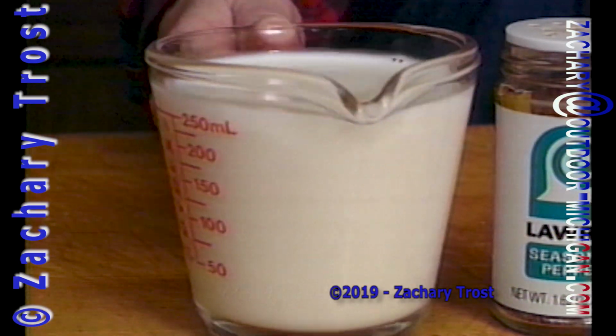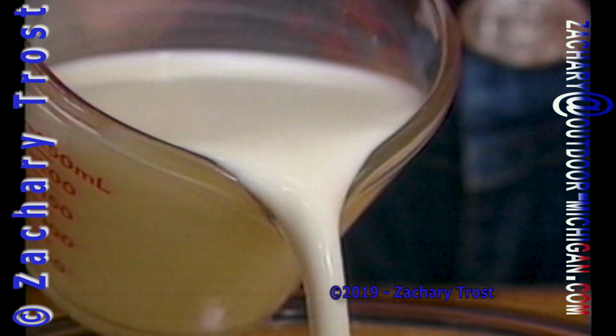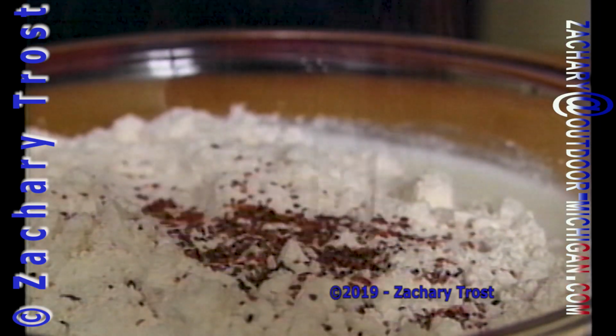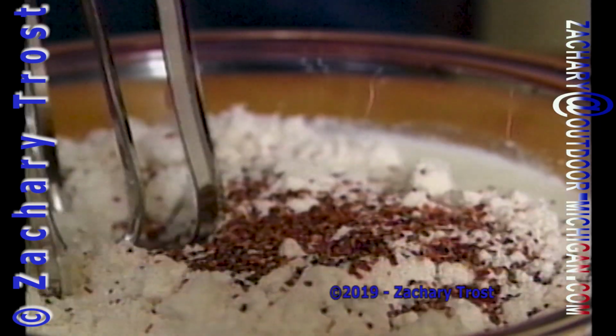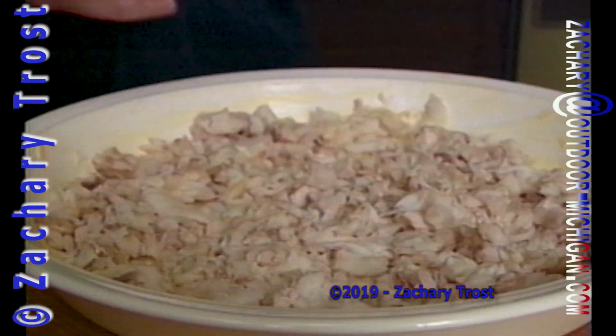And then you can make a batter out of Bisquick and milk and seasoned pepper. And this is a regular quiche batter. And it just goes through, and after it's in with all the fish and everything, it mixes it up and holds it all together. And you want to mix that thoroughly with the mixer and then just set it aside while you add your other ingredients. You're going to add onions to the fish.